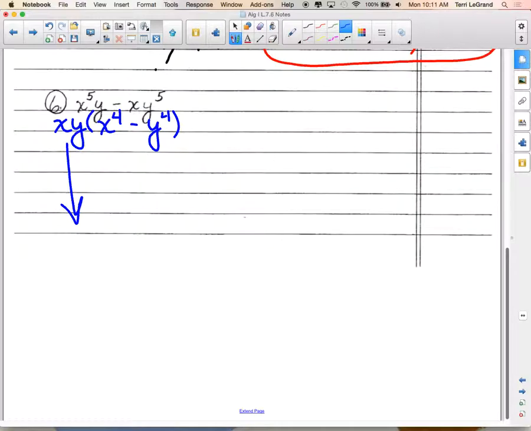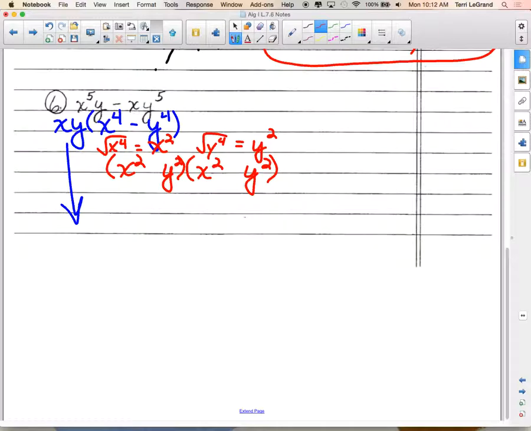Is this one still factorable? Yeah. What is x to the 4th minus y to the 4th called? It's a special product called what? Difference of squares. So now we have to take that and say, what is this going to factor to? So what is the square root of x to the 4th power? X squared. What's the square root of y to the 4th power? Y squared. Okay, so that means we're going to have the factors that begin with x squared and with y squared.